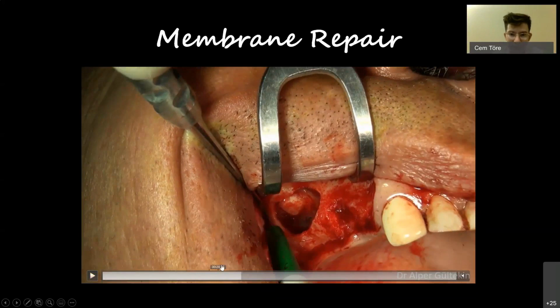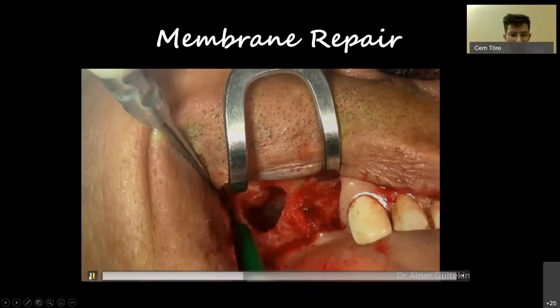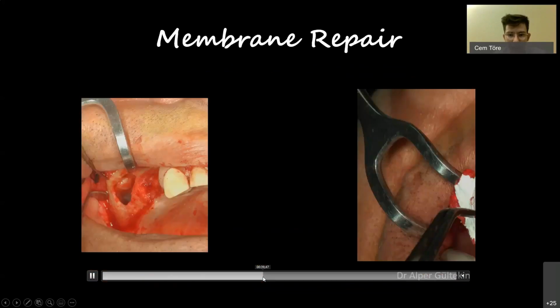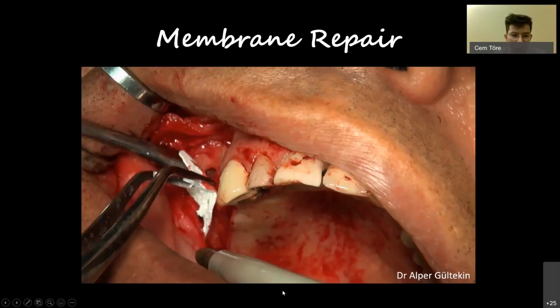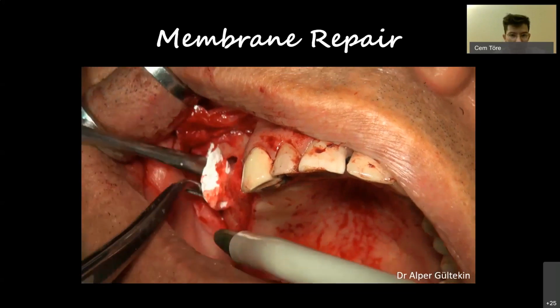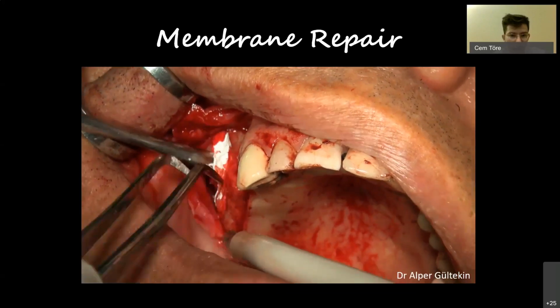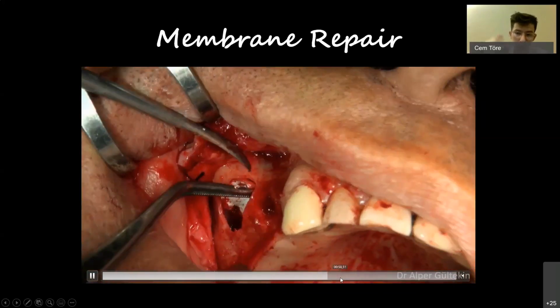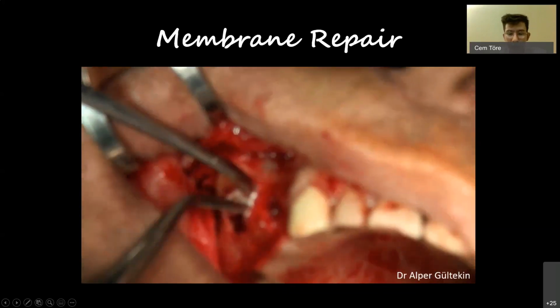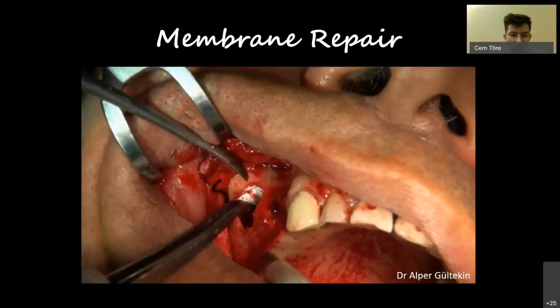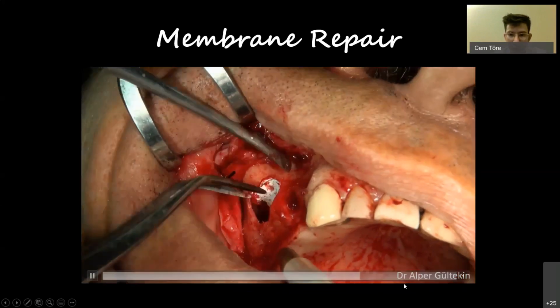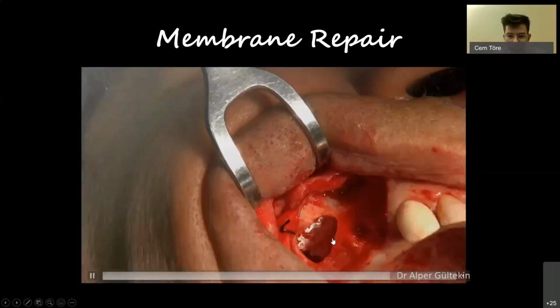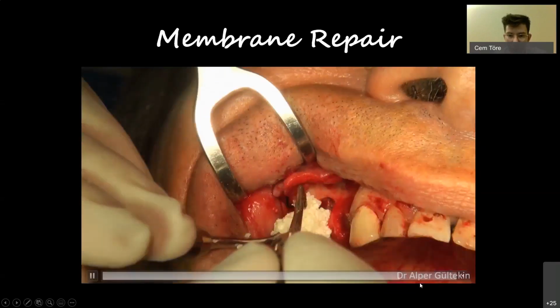You can see the Valsalva movements and our perforation, the very tiny perforation we have created under the bone crest here, and now we will close the perforation we have created. Because it's a small perforation and it's in the middle, because we have engineered the perforation, so to speak, we are simply placing a collagen membrane on the ceiling after properly lifting the Schneiderian membrane as we normally would. And then we place one piece of collagen membrane on the ceiling. And this is what we have. We proceed with the grafting as usual.